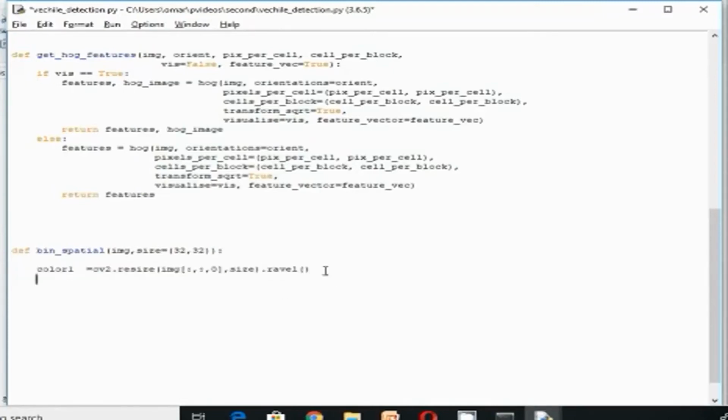So I will copy it and do the same for the other 2 layers.